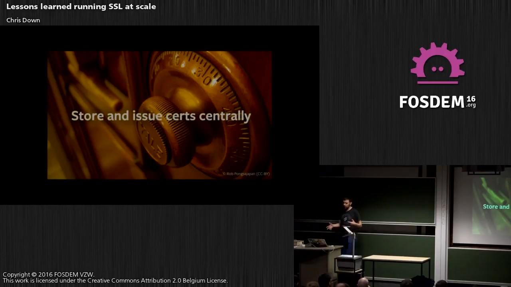So we started to move towards storing and issuing certs centrally to get a clearer picture of the world. That way you can enumerate them all super quickly. You don't have to go find all the endpoints that use them. You just have to store and issue them centrally and keep it up to date with the world.